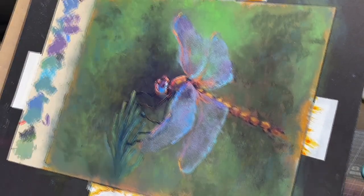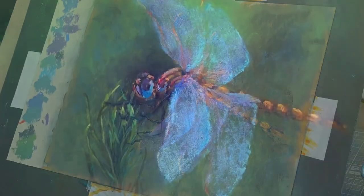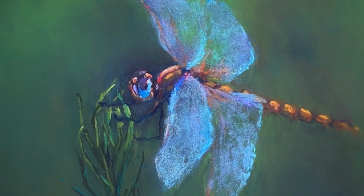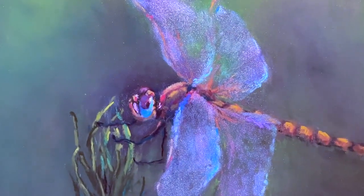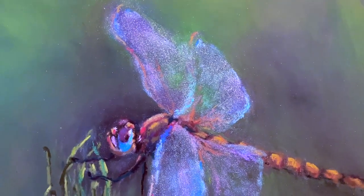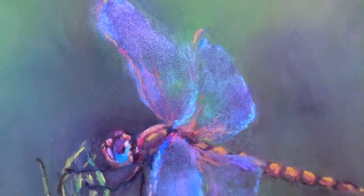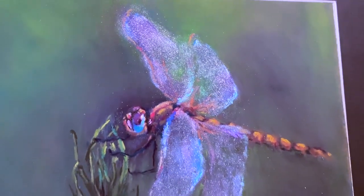And now you can probably see how I made that leg appear behind the wing, because I glazed a little bit more on top. Now here's an example of how opaque it looks in a photograph, and how transparent it looks, well, even not as much as to the human eye. You can see all the sparkle, but it's really way more transparent when you see it with your own eyes versus in a video or a photo.